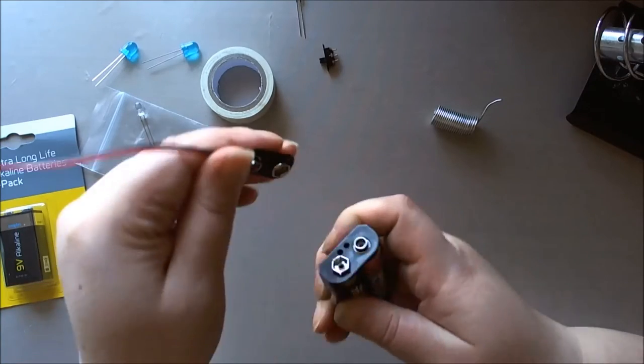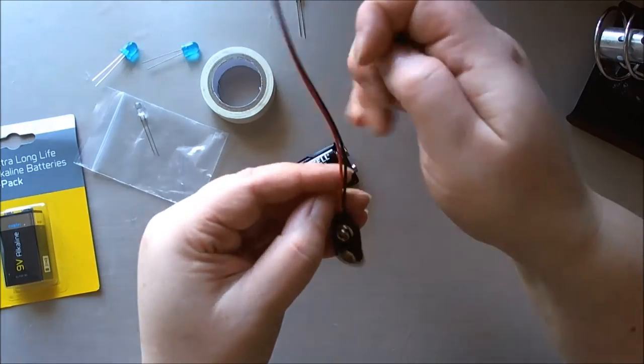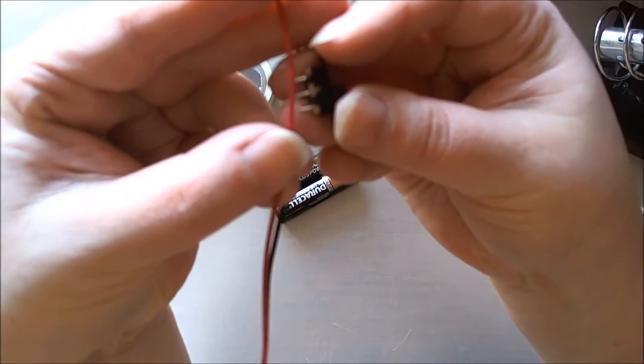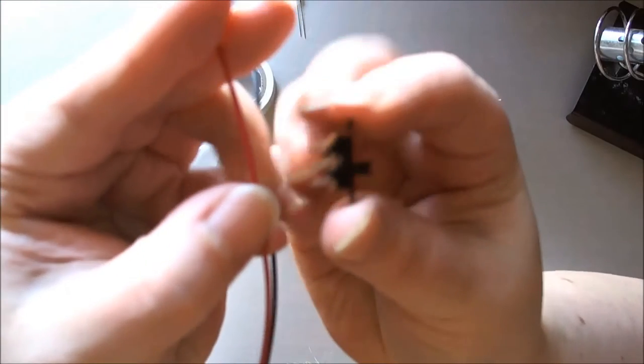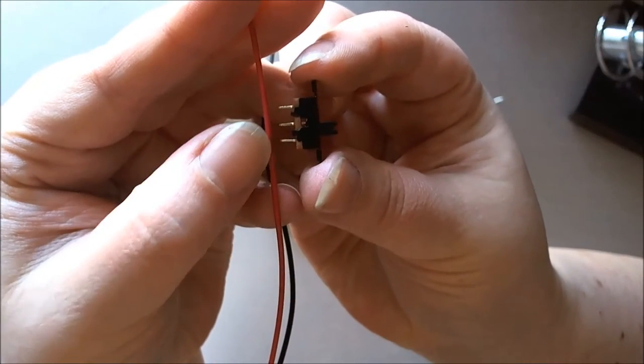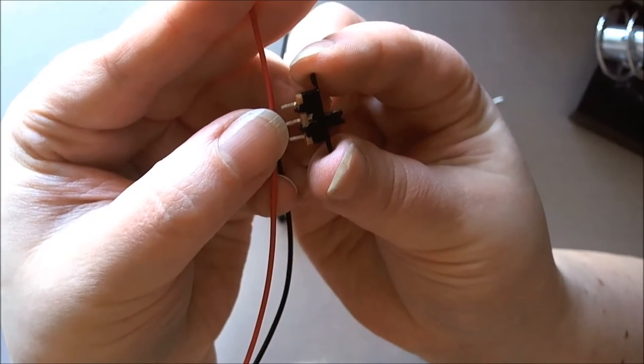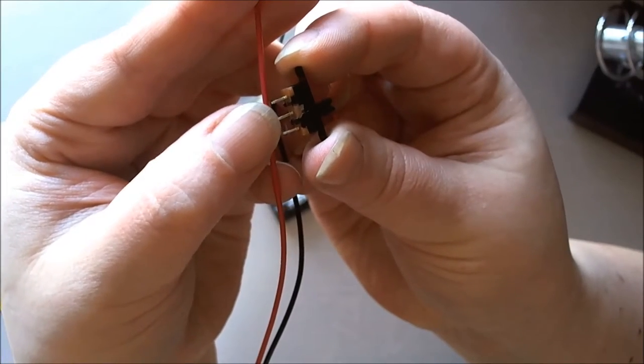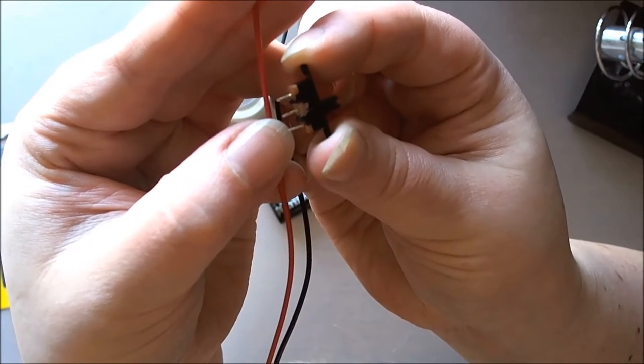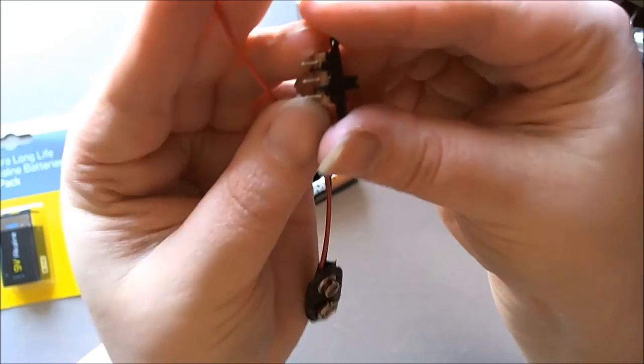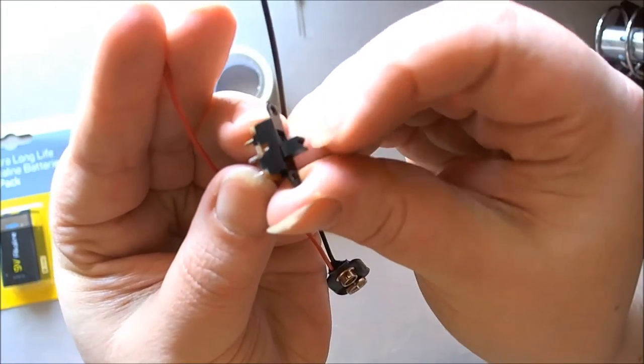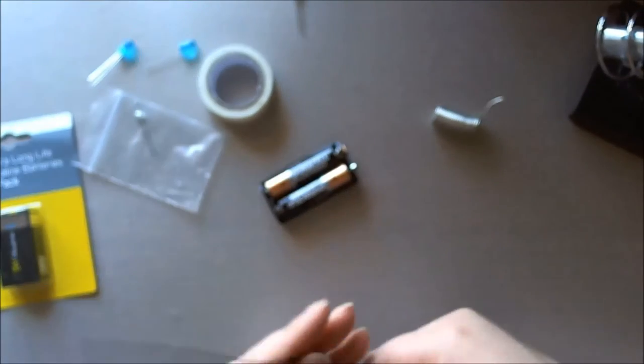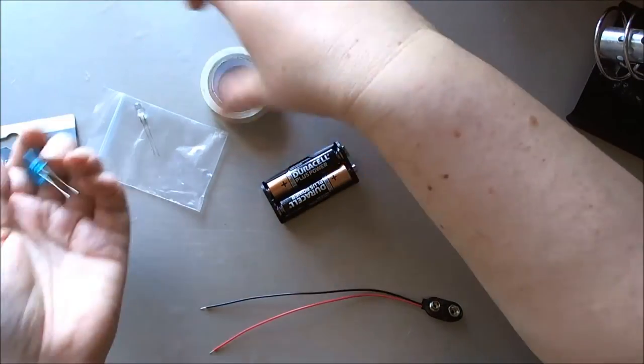If you want to put in the on-off switch rather than unplugging it every time, you would attach your on-off switch to your live wire, which is the red one. And you will cut it halfway down and attach one to the middle prong and one to either the bottom or the top, not both. So it's the middle one and either the bottom or the top. And that is where you, if I attached my wire to that one, the switch being there would be the on position and that would be the off position.